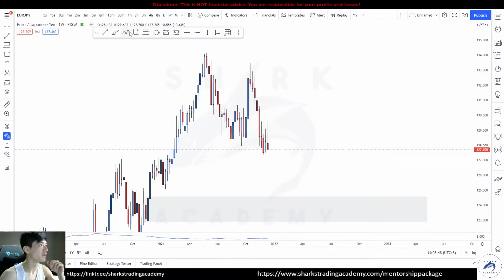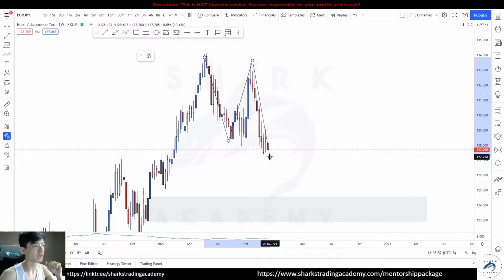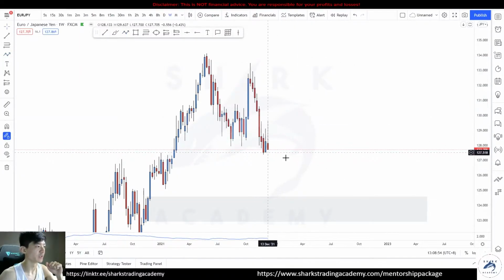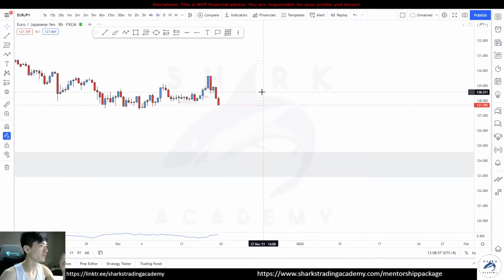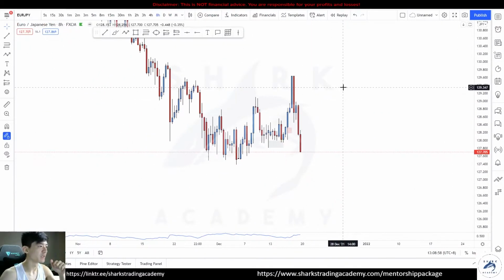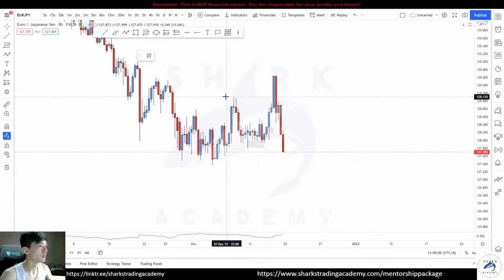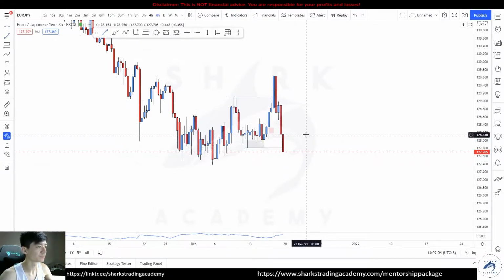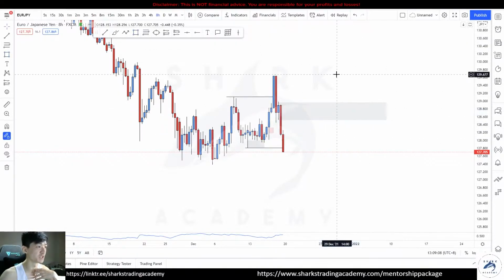Currently, prices are bearish. We are delivering lower. So if I want to be a seller on the weekly time frame, on the sell high, I don't want to sell over here. And let's go down to the lower time frame. And you can see clearly prices broke structure here, yes, and then broke it down here. If I want to be a seller, I'm going to sell over here as much as possible.